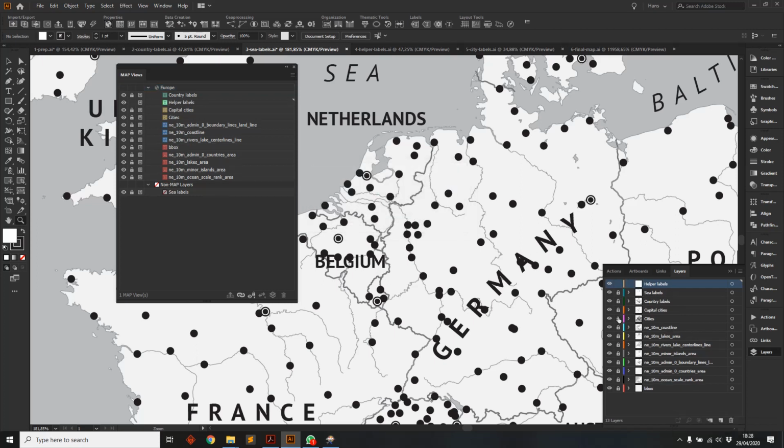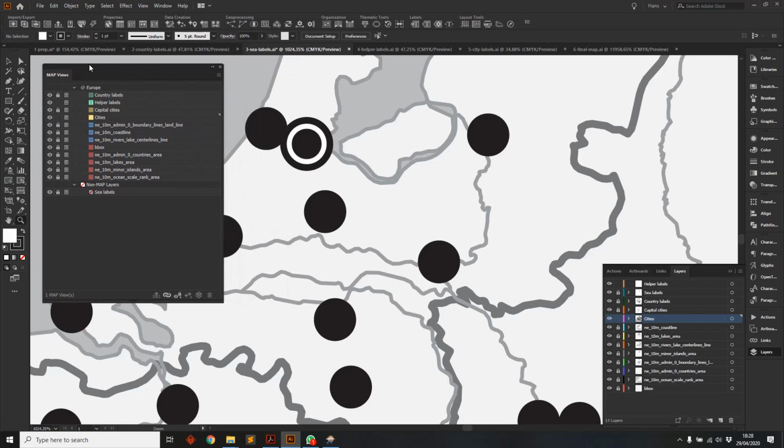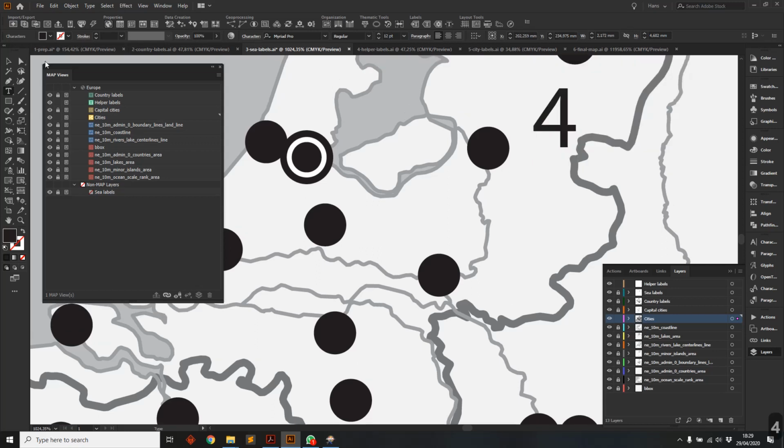And I'm going to select all of my cities. Actually, no, let's create a text object first. So what I'm going to be doing is using that MAPublisher technology to automatically place the scale rank value as a text right on top of the symbol. Of course, I've got to make sure I know exactly how big it's going to be.